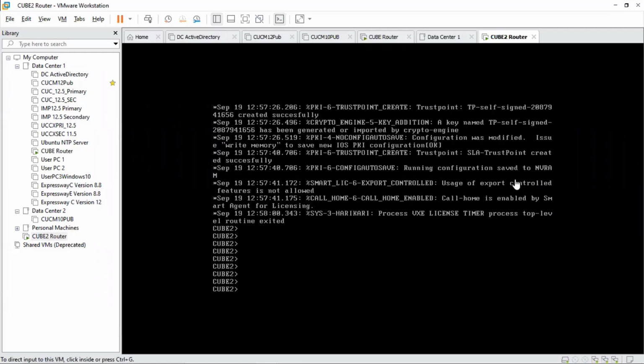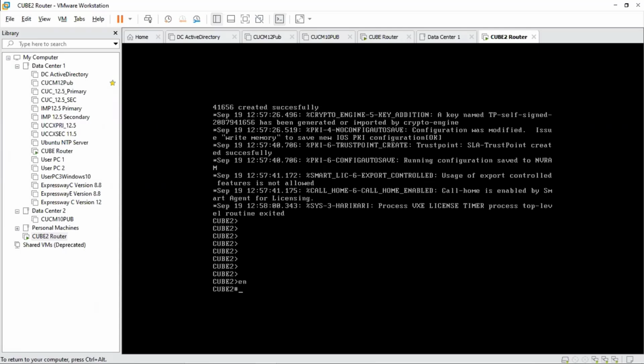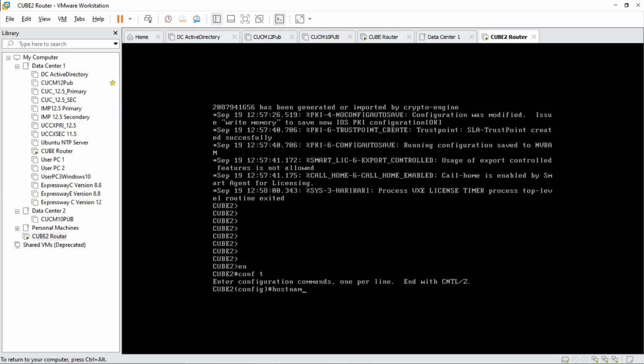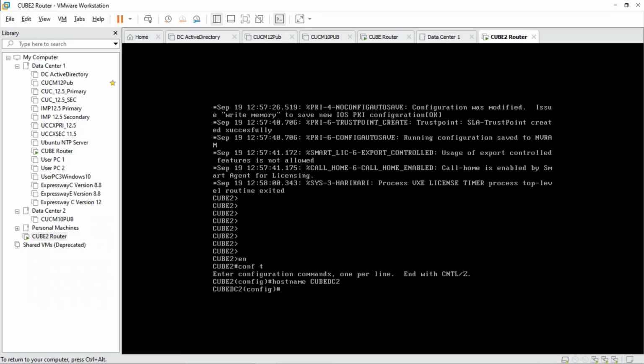All right, our Cisco Unified Border Element SBC router, the vCUBE, is finally installed on a virtual machine. Let me enter in here and do enable, and let's start the configuration, at least the basic one. If you want, you can just change the name to something like maybe CUBE-DC2. That's what I'm going to enter here because it's my CUBE router in data center 2.